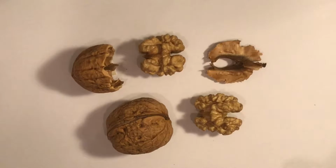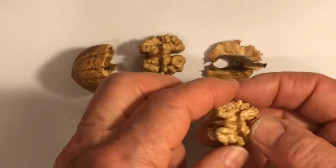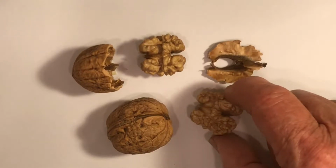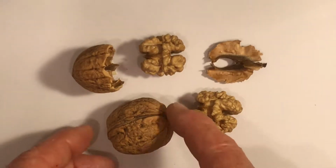The goal in cracking a walnut is to get as big a piece of walnut as you can, like this, with the isthmus intact. This makes good candy, and also is a nice treat when served by itself. In order to get the biggest pieces possible, we have to understand the walnut.